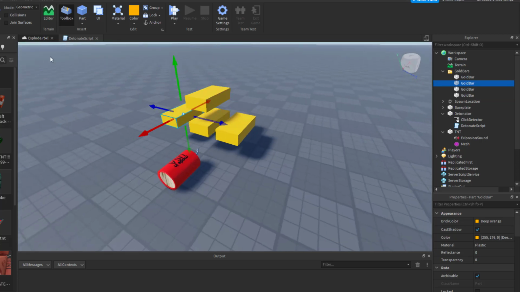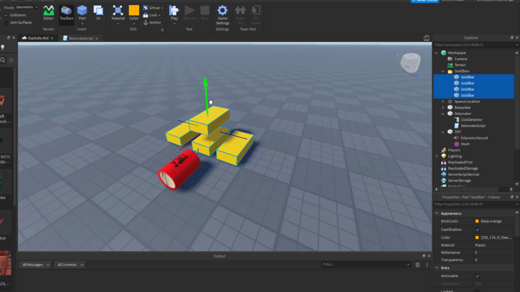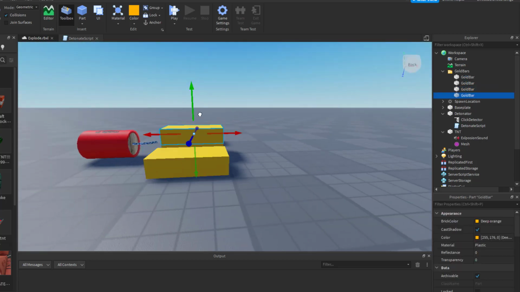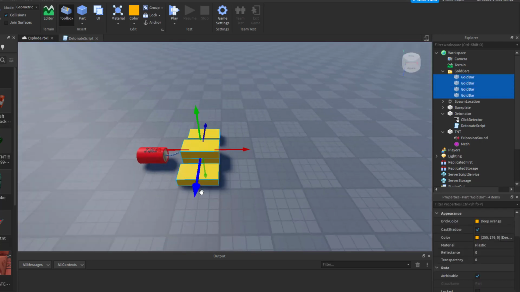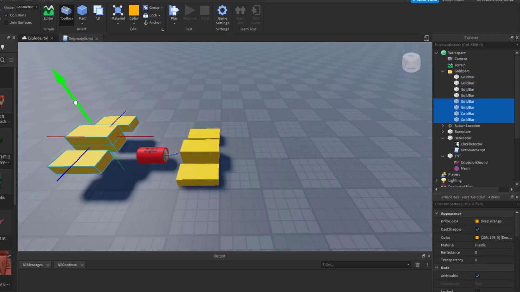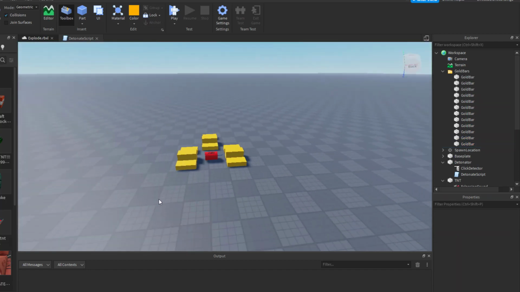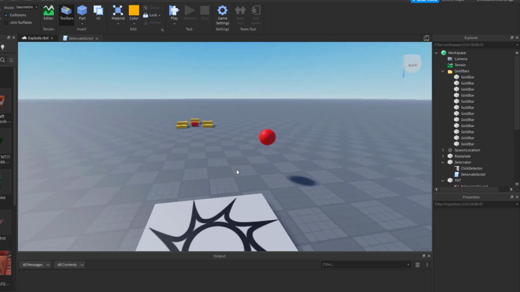Now I'm going to turn the collisions back on so that I can stack them on top of each other. Get myself a pile of gold bars. I'll quickly duplicate more of these gold bars, and take note that I'm keeping the anchor option off for all of these gold bars so that they'll be able to fly away when the explosion happens. So just to quickly recap what should happen, we should be able to click on our detonator and all of these gold bars should fly out when the TNT explodes.